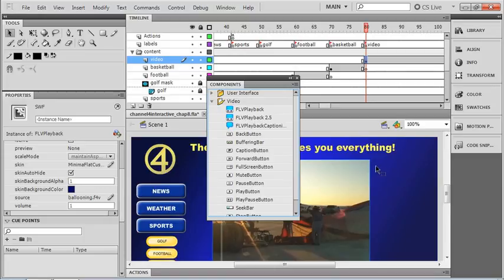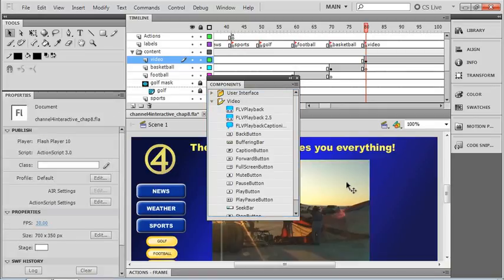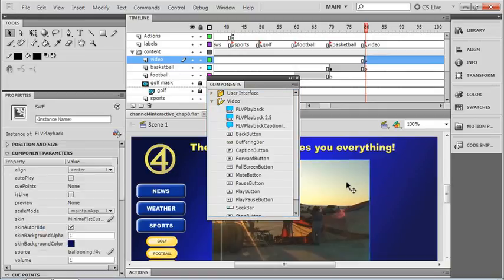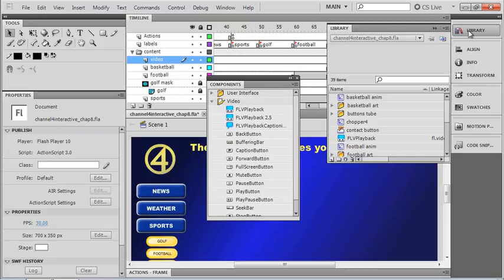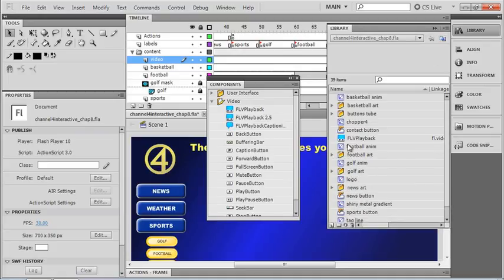Now the first thing I want to do is get rid of the video that we have in here already. We can't use both of these at once in the same file. So I'll just click onto the video that we have on our desktop and hit the delete key. Now components are also library items, so we're going to have to go into our library real quick. Let me pull down just a little bit so we can see some more. And we can see that we have an FLV playback in here as well. Now you'll need to get rid of this one in order to use the second one. So I'll select it in the library file, and then we just press the trash can icon to get rid of it.